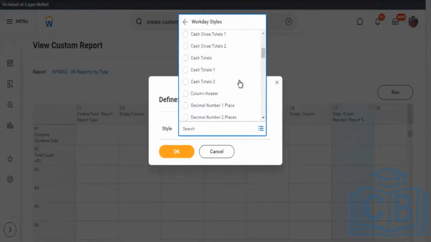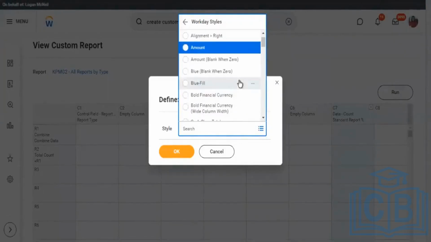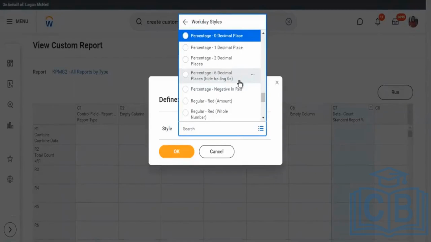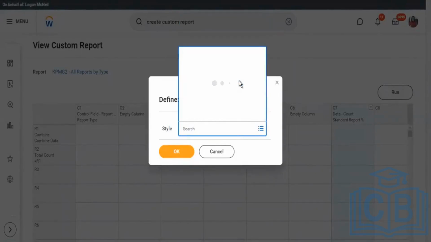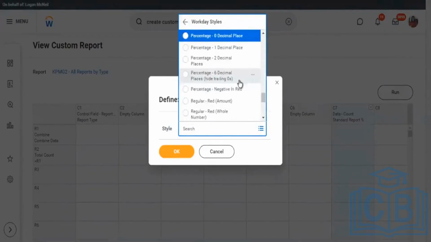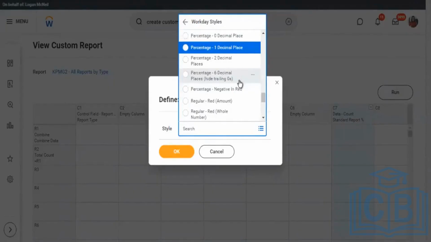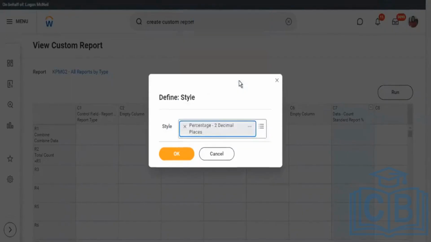Percentage. There are a few percentage, 2 decimal places. That's what I'm using.